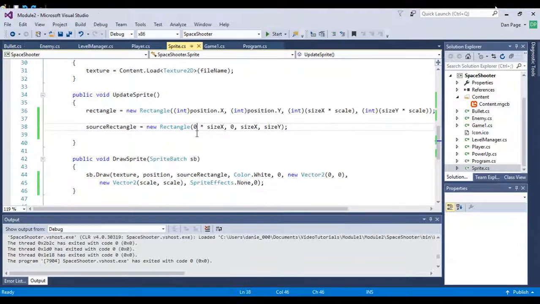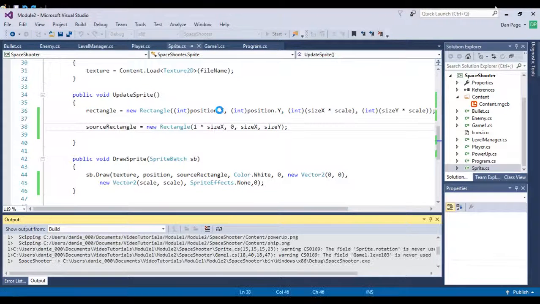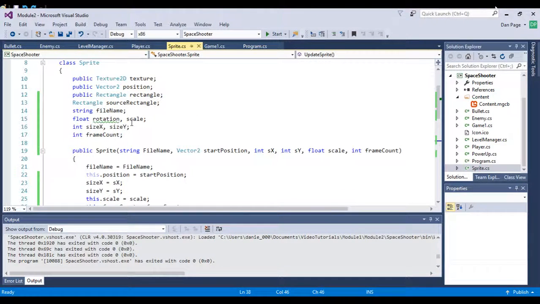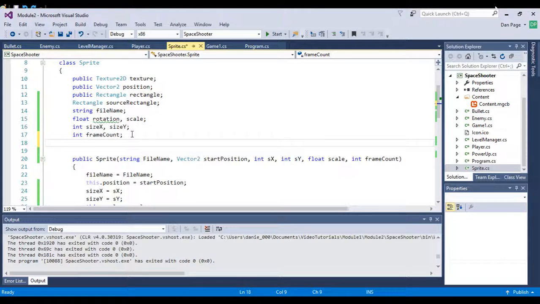Then I change that to 1, and it's a different one. Alright, here's an idea. We need a new integer called current frame.